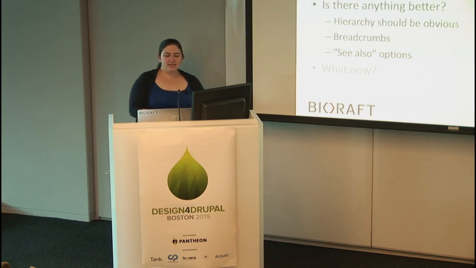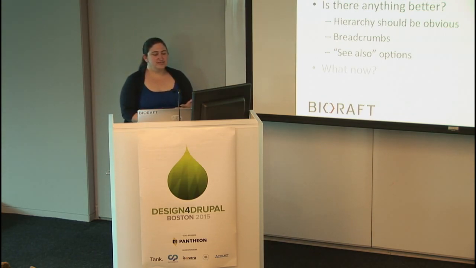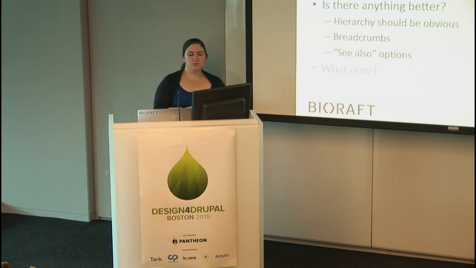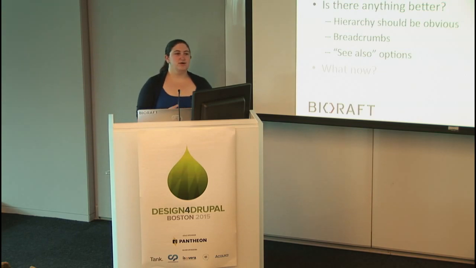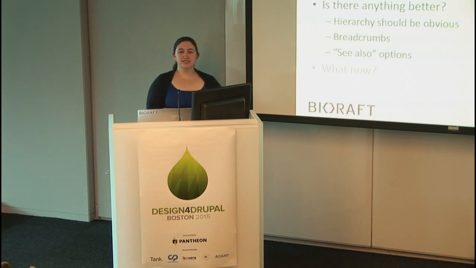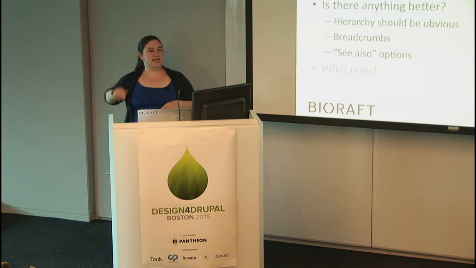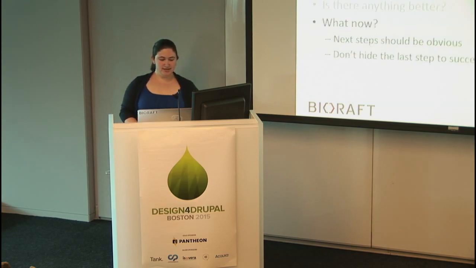And is there anything better? Your hierarchy should be obvious. Breadcrumbs are one way to do this. We'll be talking about those a little bit later. And also see also options. So, okay, you're looking at this shirt. Maybe you also want to look at this, and that other shirt. And then for what now? Make sure that your next steps are obvious. Don't hide your call to action somewhere.